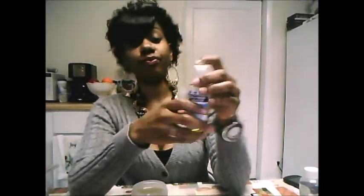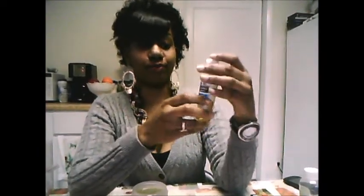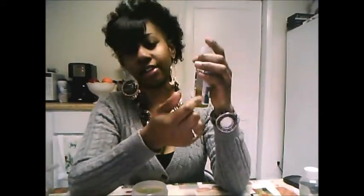So like we said, this is not the shea. I just used that to demonstrate. That's olive oil. But the shea oil is very good.